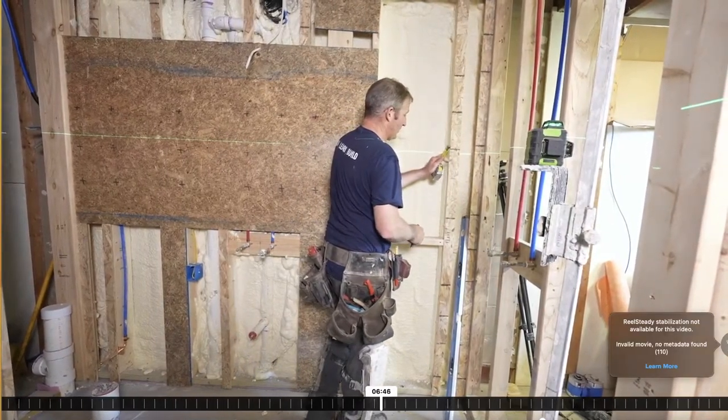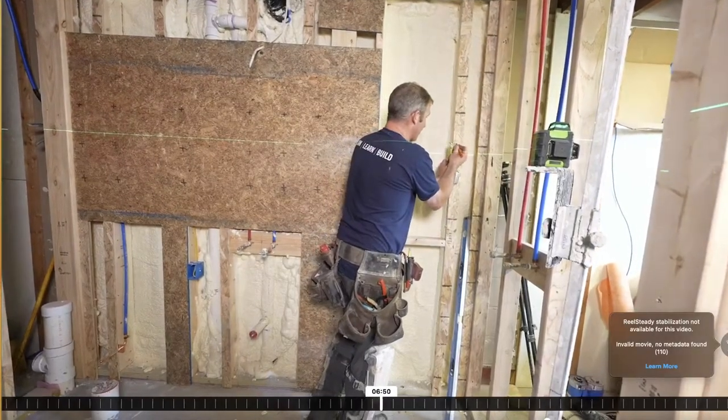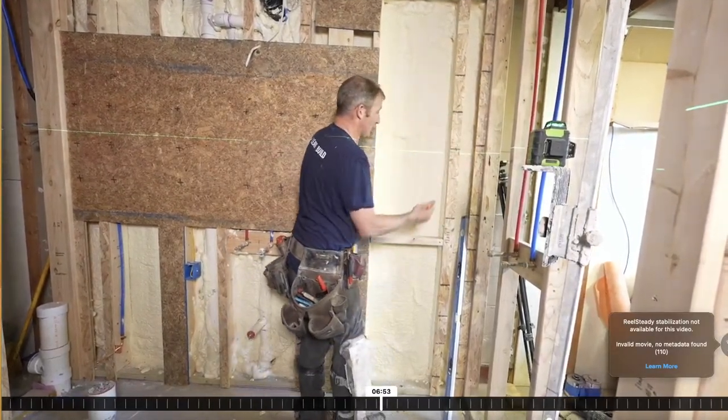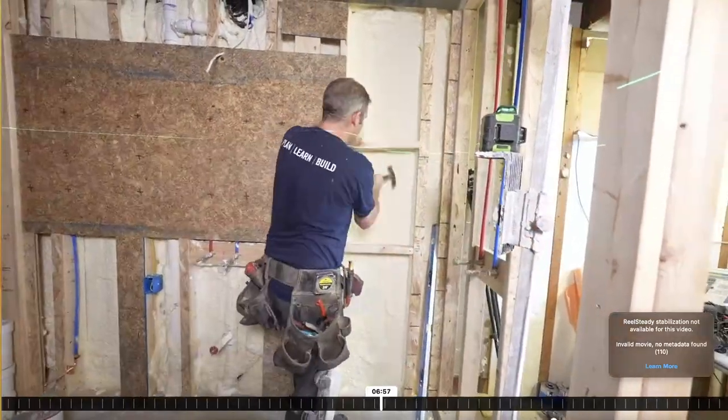So if this is where we want to have our bend going into the shower, let's bring this up 2 inches for our framing so we have plenty of room to build out. This is what we're going to put our rough end framing at.